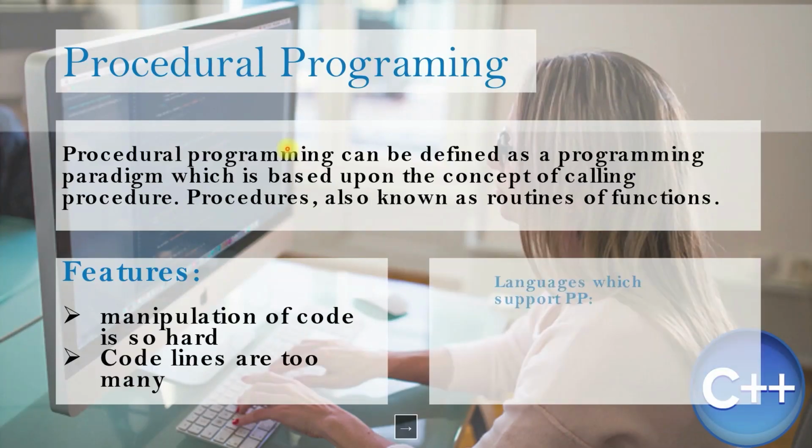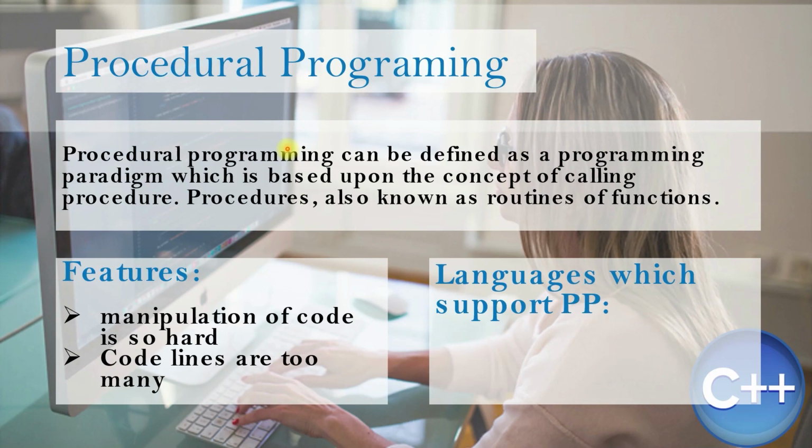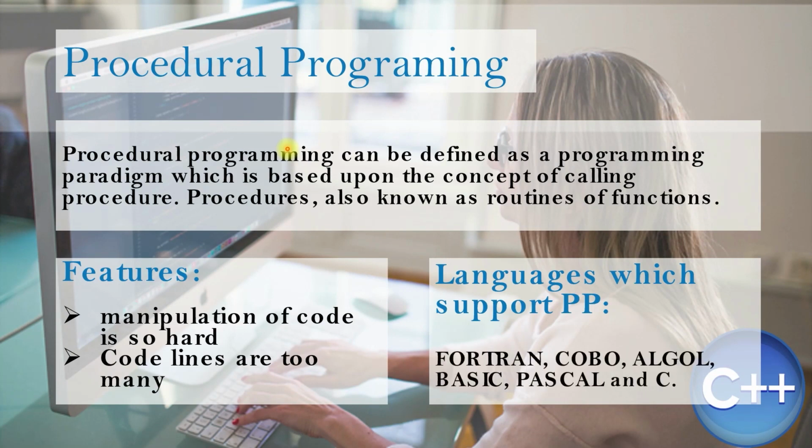And we have languages which support procedural programming. PP means procedural programming. There are some programming languages that support this way of programming, like Fortran, like COBOL. Sorry, it's not COBOL, it's COBOL. I forgot to type L. It's my bad. Sorry. And also Algol, Basic, Pascal, and C. These programming languages support the procedural programming paradigm.